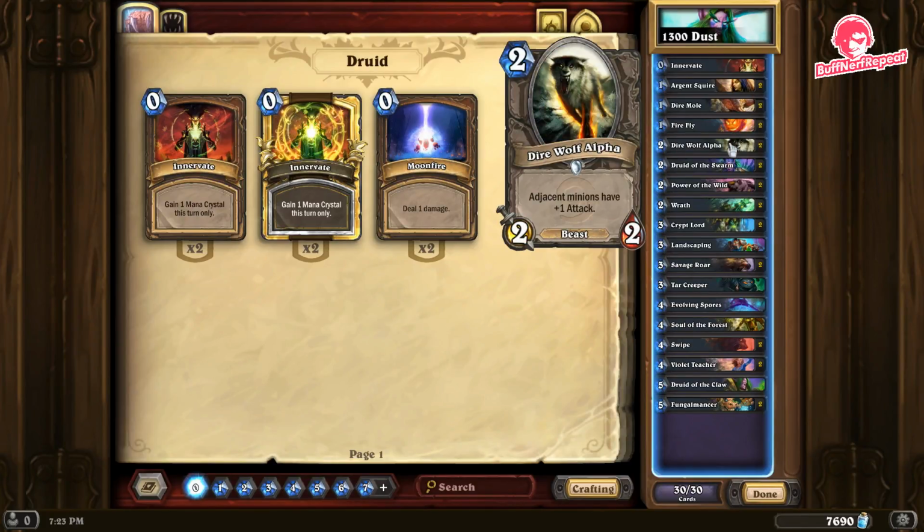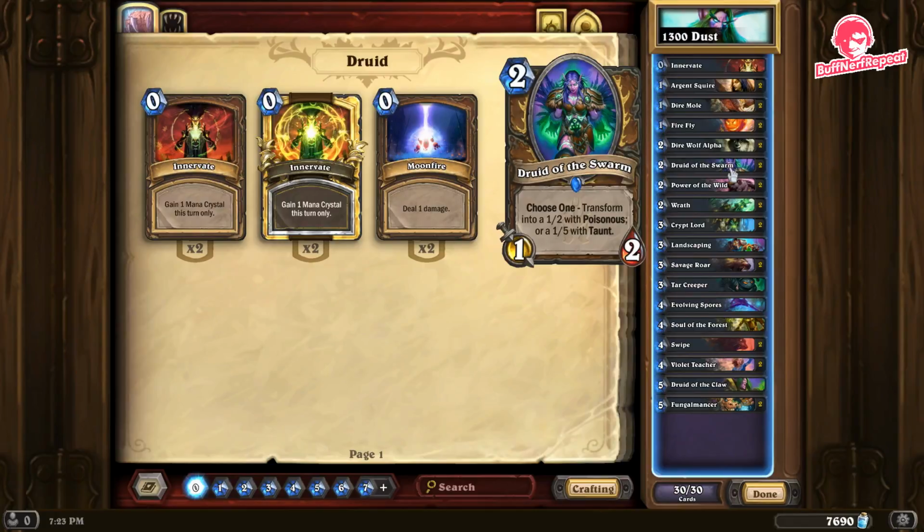Then we've got the Direwolf Alpha. We saw this in our Hunter deck. Really good if you've got a lot of early game minions. Very cheap card again at 40 dust a pop. Then we've got the first of our slightly more expensive cards. These are rare cards. You can tell they're rare by the little blue diamond there in the middle of the card. That tells you the rarity, and they're going to cost you 100 dust to craft.